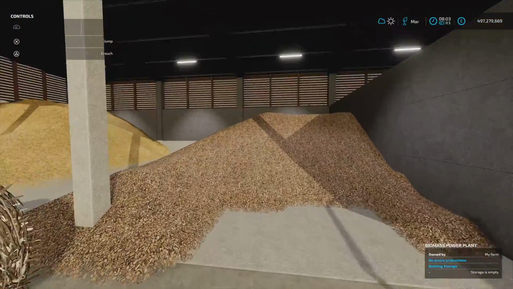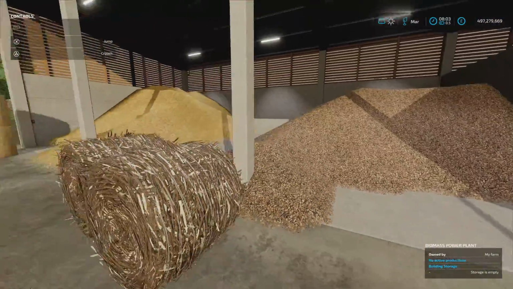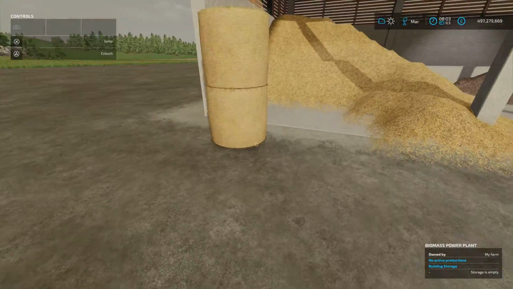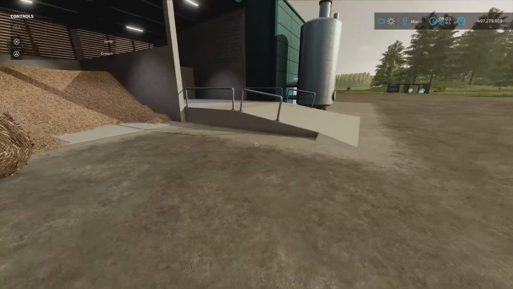So I've unloaded a load of, it doesn't come with the wood chip and straw in here. I've unloaded a load of wood chip in here, I've unloaded some straw in here. It does also say that it would take bales. So I've got 2 straw bales and I've done 2 wood chip bales because I'm curious to see whether it will take wood chip bales or not.